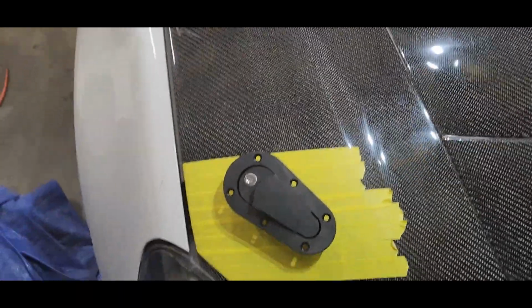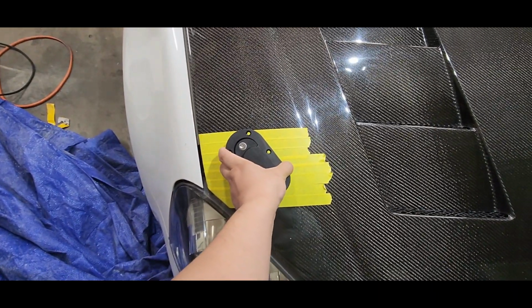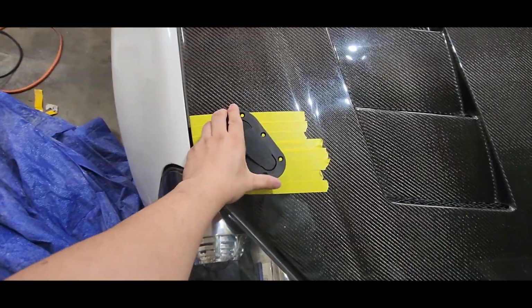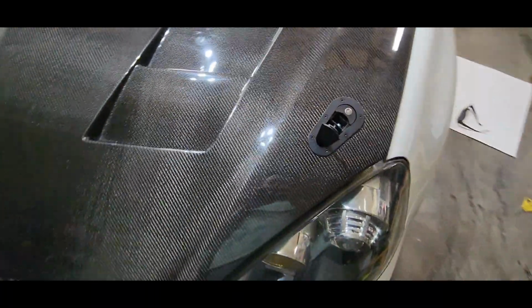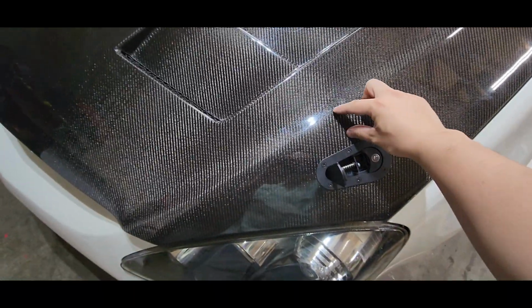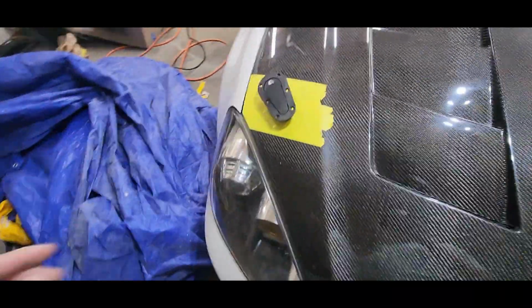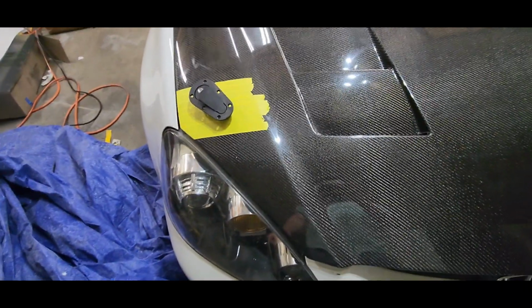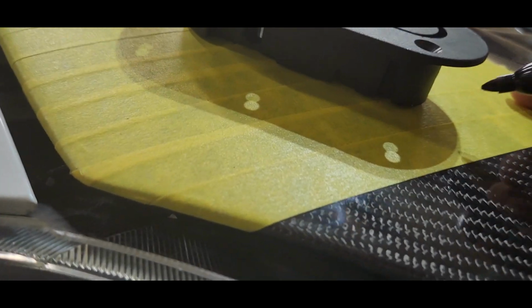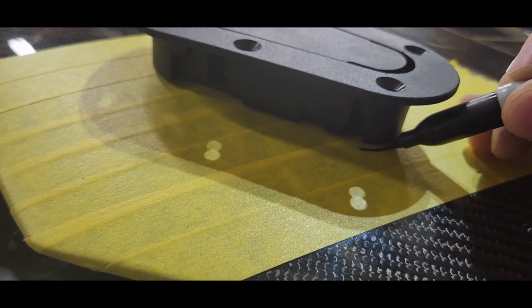So now you can decide how you like your angle. Let me zoom out. Now this is where you can move it however you want. You want it like this. For me, I can put it like this. On this side, you see, I flared this angle, it flares a little bit with the headlight. So I'm setting on this side. This side is a bit quicker, I think. It's locked. I got the place that I want to be at. I could be tracing it. So I could do it like that.